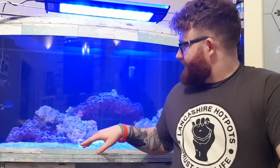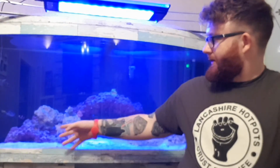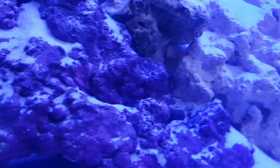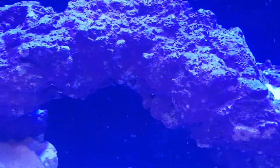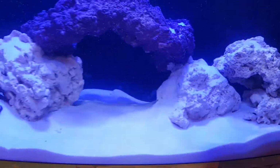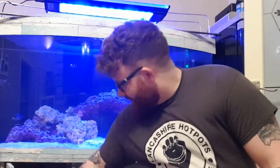I ended up having to go and buy a ton of new rock, not a ton, but quite a bit. I bought these two purple pieces, the Fiji ocean rock. And these are just dry pieces of Marco rock. I didn't use any live rock in this setup. I seeded the tank myself with bacteria bio balls, these ones, to be exact, Evolution Aqua.